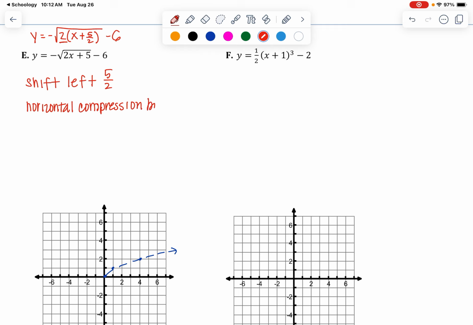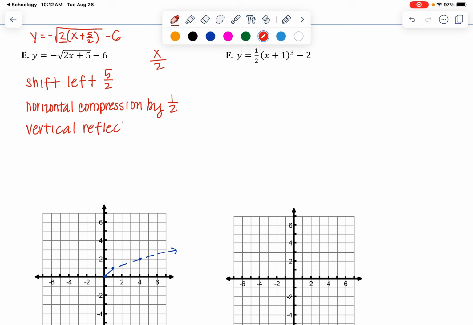by a factor of, and then remember for horizontal compressions and stretches, it's that b value over 1, it's 1 over the b value or the reciprocal of the b value. So if I take the reciprocal of 2, it's 1/2. Or if we were looking at ordered pairs or x values, we could also just divide it by 2. Or it's x divided by 2 or 1/2 of x, whatever that is. Okay, so horizontal compression by 1/2. We did our horizontal. Now we can work our way out to verticals. So we did HB, we're working on A. In front, I see that there is a vertical reflection.